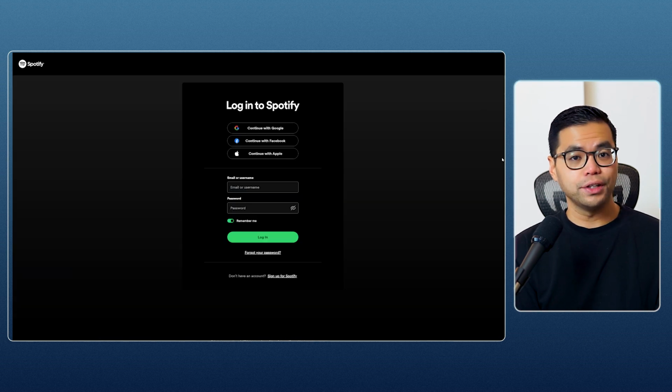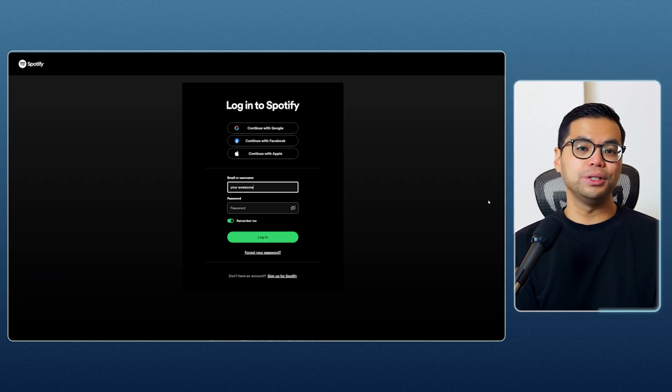The first thing you need to do is set up your Spotify for Artists page if you haven't done that already, and then you can upload your music through your music distributor. Once you do that, you're gonna have to wait for that song to show up on your Spotify for Artists page. I use DistroKid, and it usually takes only about a day or two for that song to show up.